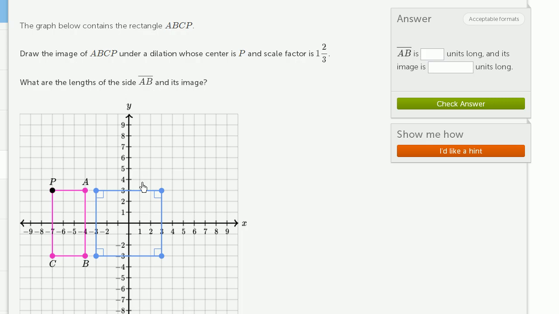So we're going to do a dilation centered at P. For a dilation centered at P with a scale factor of 1 and 2/3, once we perform the dilation, every point is going to be 1 and 2/3 times as far away from P. Well, P is 0 away from P, so its image is still going to be at P. So let's put that point right over there.